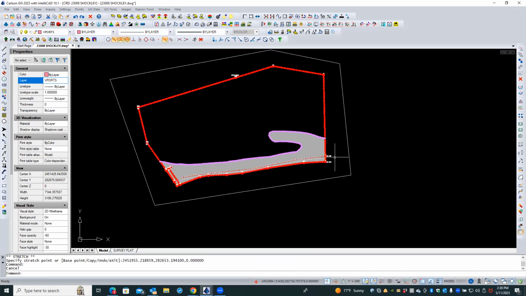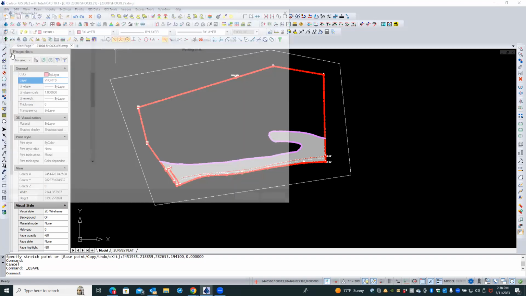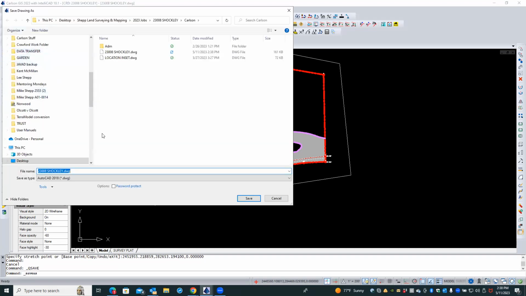Show me how to do the save as to create a separate plat for the merger. Okay, so first we're going to save this one just so we get those last little changes in it. And I'll let you do it. You just go to file, save as. Make sure you're in your right folder.